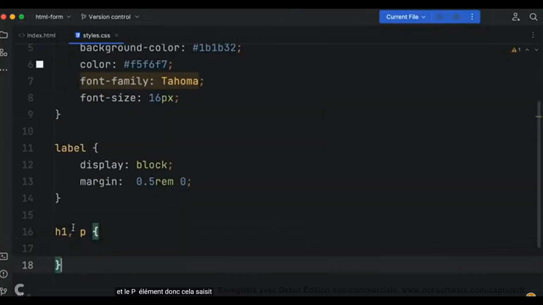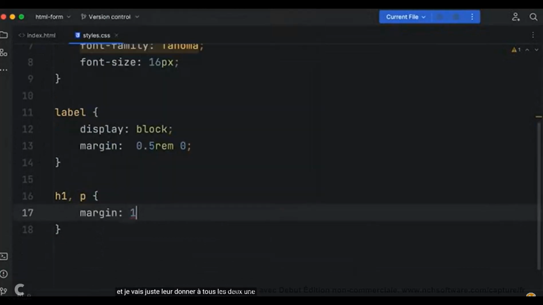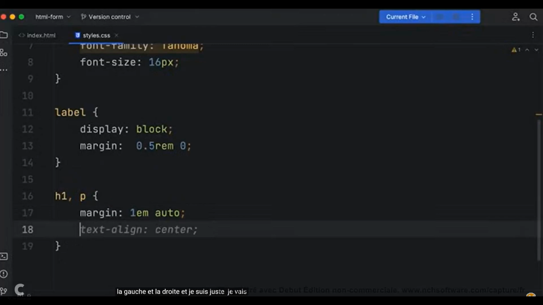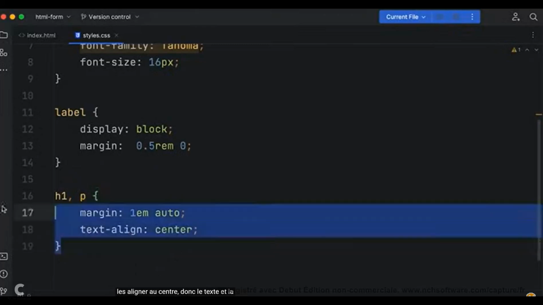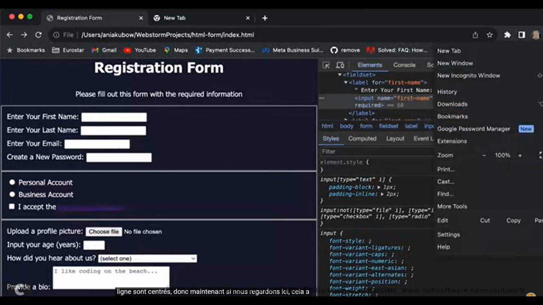So that's grabbing both. You can see there's a comma here. And I'm just going to give them both a margin of 1em auto. So once again, this is the top and bottom, and this is for the left and right. And I'm just going to align them in the center, so text-align center. So now if we look in here, that is looking much, much better.